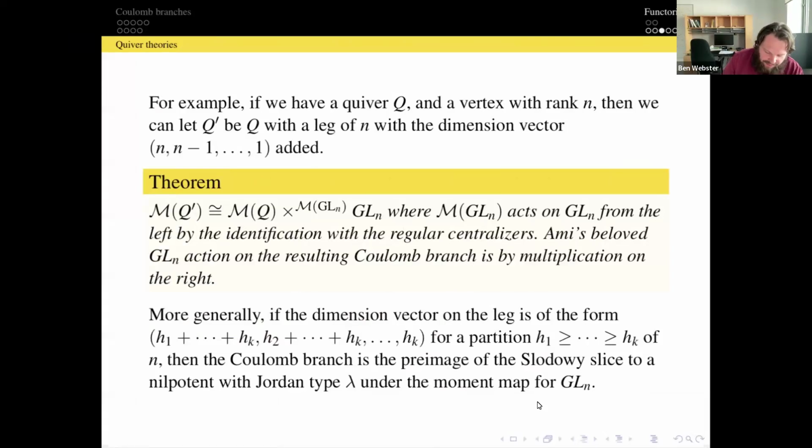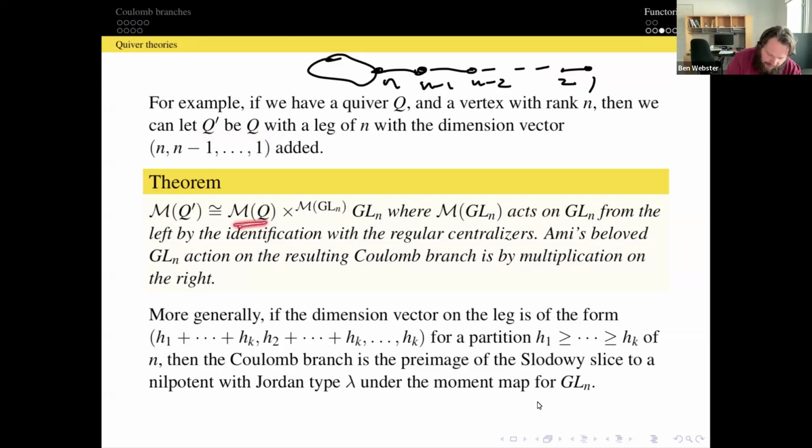The example that seems more relevant is if I have some complicated graph here. I have a node, it has label n, and I either have and want to consider removing or don't have and want to consider adding a leg where the dimension vector drops like this. So we end up with a really nice description of what adding this leg does. If Q is this guy without the leg and Q prime is the guy with the leg, so Q would actually be the dismemberment in this case.